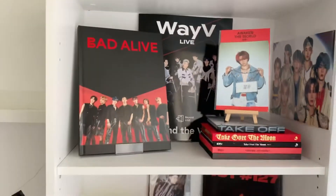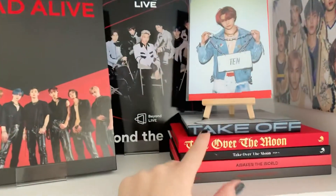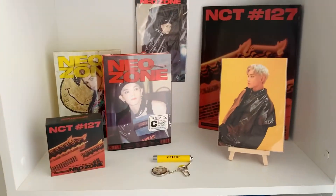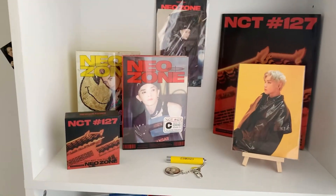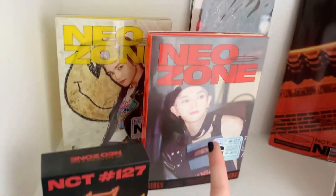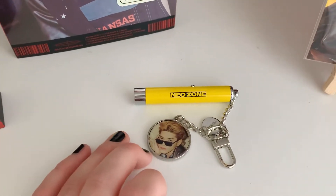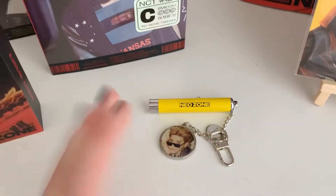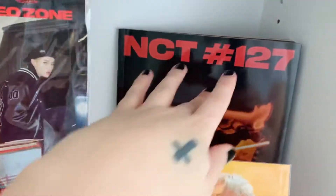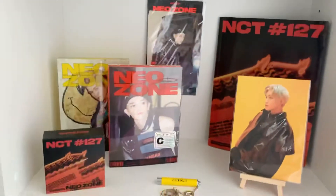I really want to make a whole shelf for Awake in the World and for the other three together, because I have postcards for Taeyong I want to display but have no room — Taeyong just has too much stuff. Okay, this is Near Zone — yay! We have the NNC version where I put postcards in the front, the keynote, this unnecessary projection thing I just bought. A photo card — yes, I am that kind of clown. His standee, the T version, and a postcard.